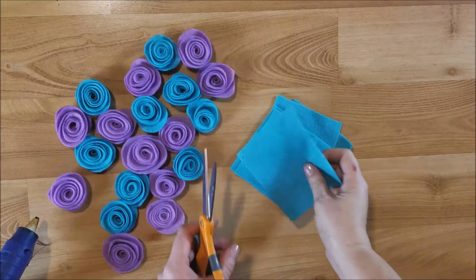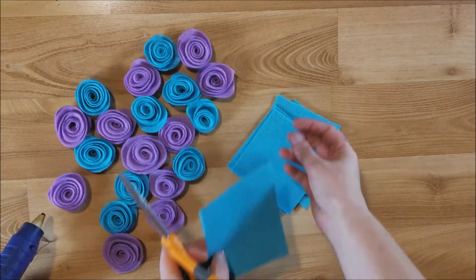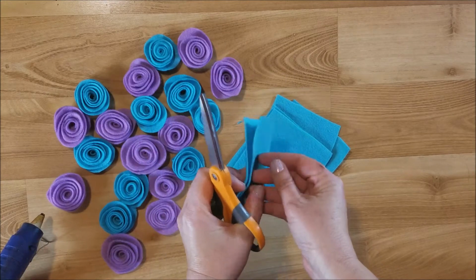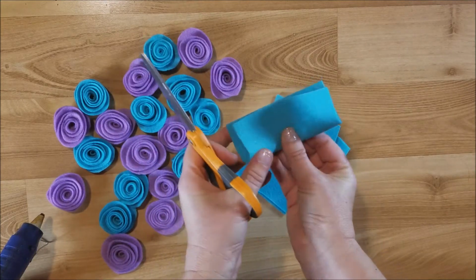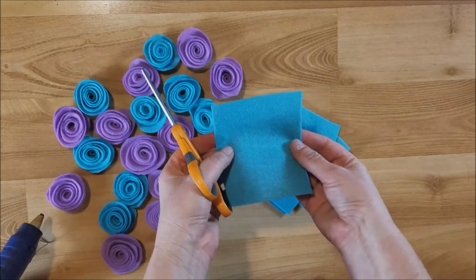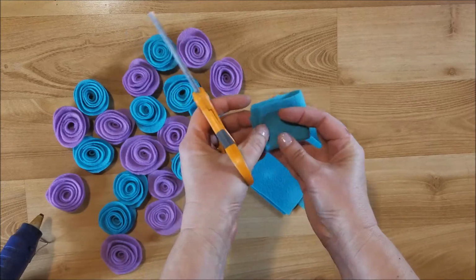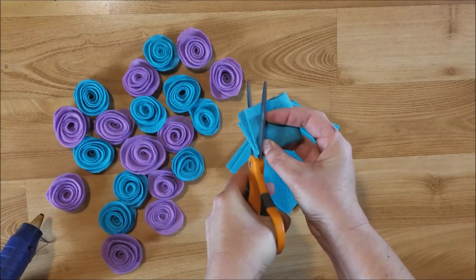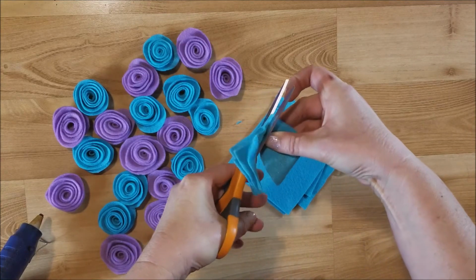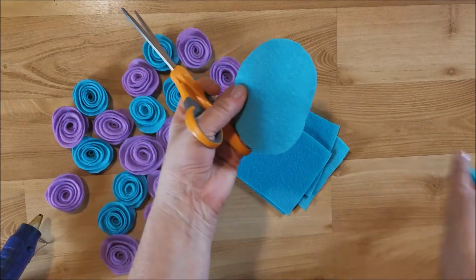Next step is to grab your felt, your scissors, and your hot glue and make your felt roses. I already have several made here, and I'm just going to show you real quick how to make them. They're super easy. I roughly cut a 4x4 square, I mean really rough, fold it in fourths, and then go ahead and trim the open edges into a circle. It doesn't have to be perfect. This is more of an oval, but that's okay.